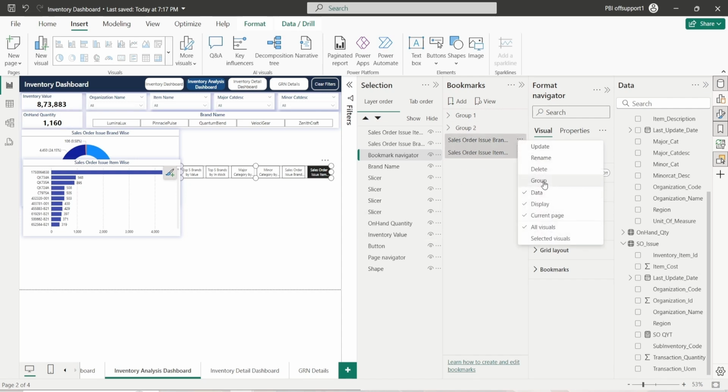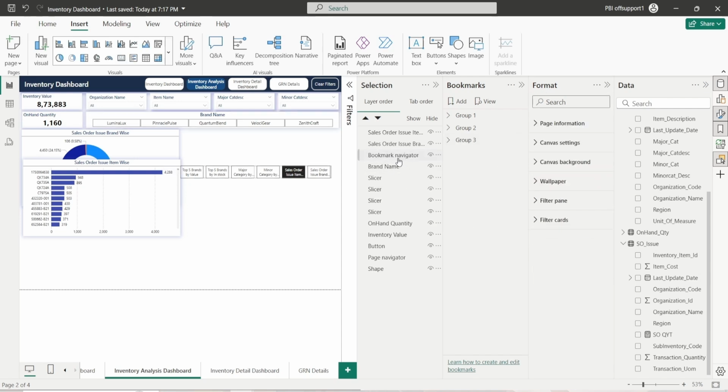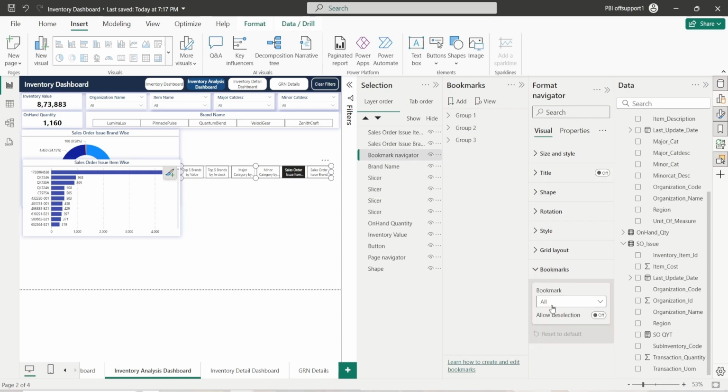Click on the option and group, and click on bookmark navigator, and here select the group 3.